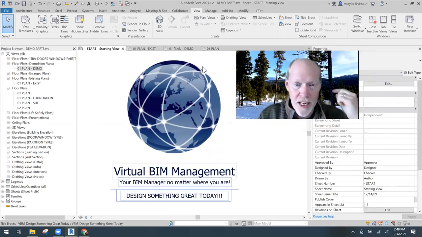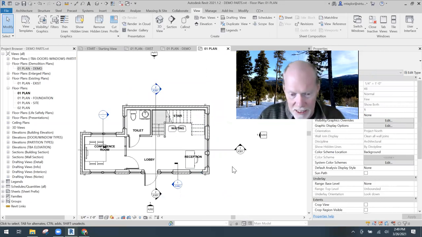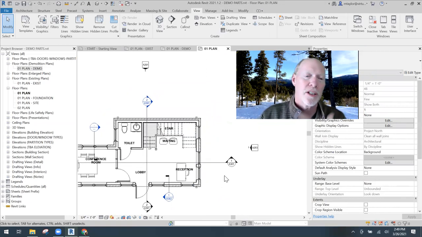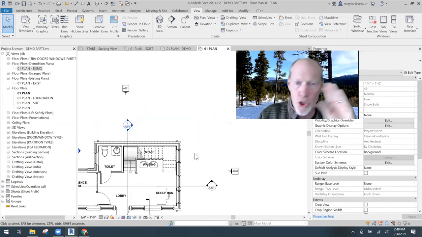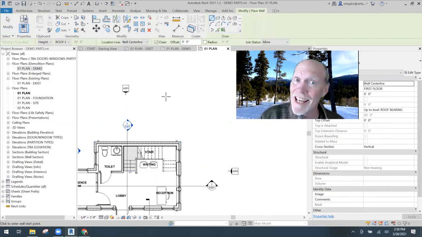Okay. So for today, I'm going to go to the plan. This plan here is all new construction. It's a building that's in my template, but to show the best example, I'm just going to click on this exterior wall of my building, and I'm going to hit CS on the keyboard, which is create similar.